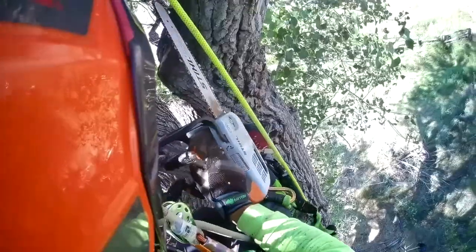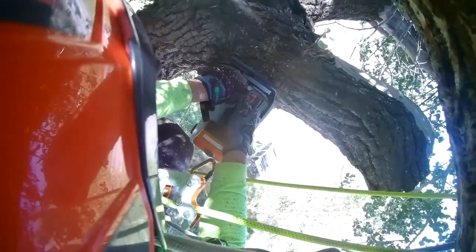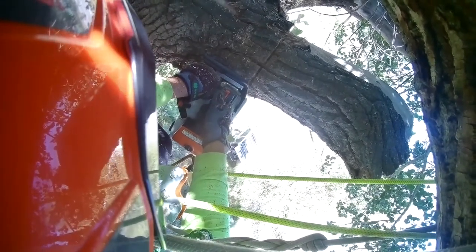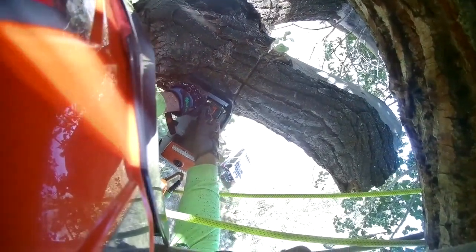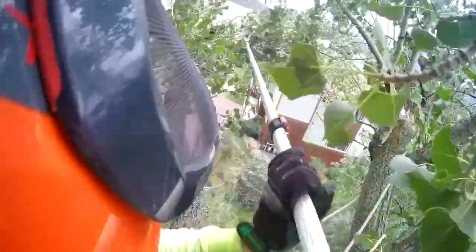Bunches of big dead, and by big dead I mean like 20 inches and bigger. And the leads are so big, as far as the more vertical oriented ones, it's hard to get your arms around them even to monkey up the stems. So I'm really just having to reset my line a bunch of times and work on hanging from different positions and lanyarding in and using my pole saw and different things like that to get certain tips out there.